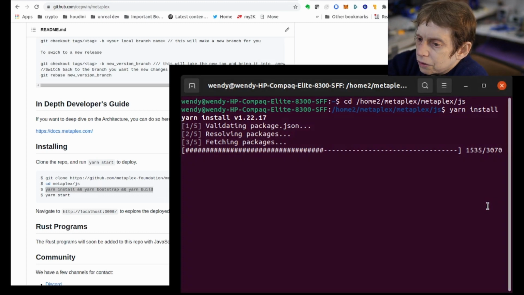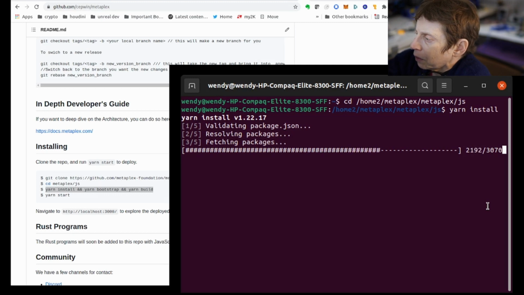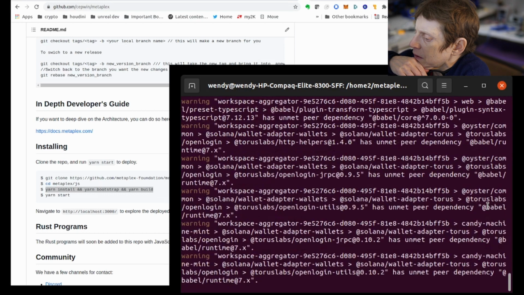And installing. It has about 3,000 packages that it has to install, but it's almost two-thirds of the way done. Hopefully, what we're going to see is we're going to do yarn bootstrap, yarn build, and then yarn start after this finishes, and it's just about done. Okay.